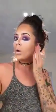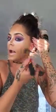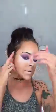And the reason that I pull my hair like this when I'm doing these contour and highlight techniques is because when you pull your hair, it pulls your skin tighter to your cheekbone, so you can see where your natural cheekbone and shadows and lines should be. So you can see this is where mine is.